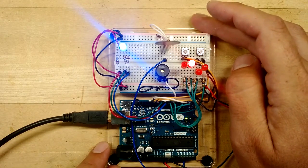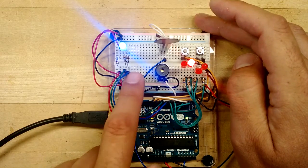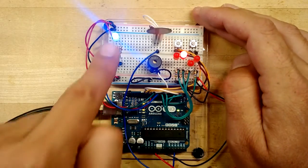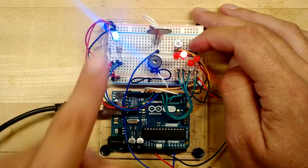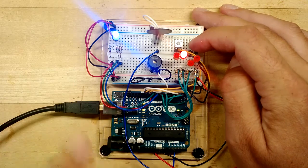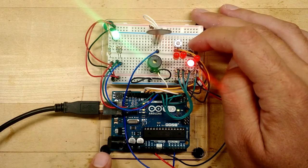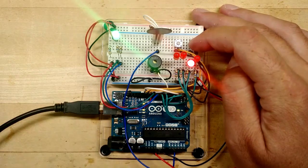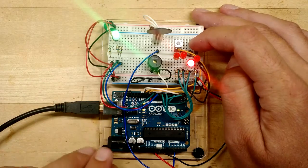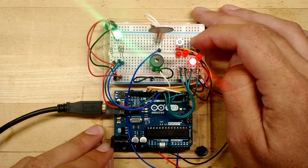That's how we know the LED is right. Now, if you don't see one of the LEDs, check the corresponding wire. And if you see the reverse color, so instead of seeing blue, you see orange, or yellow, which is a combination of red and green. Instead of seeing green, you see purple, which is a combination of red and blue, sort of the opposite colors. If you see that, then your LED is wired as a common cathode and not a common anode.